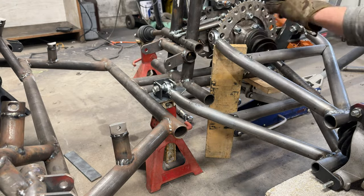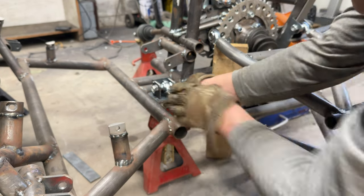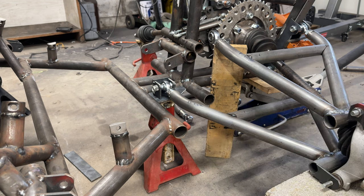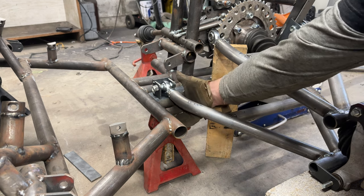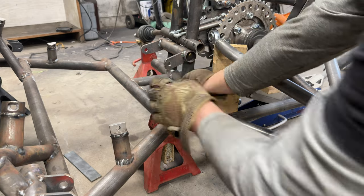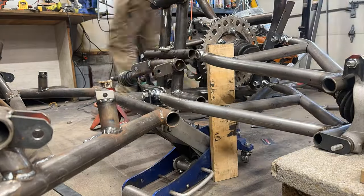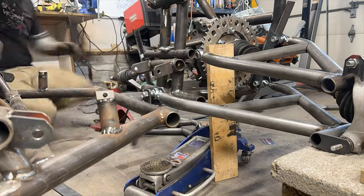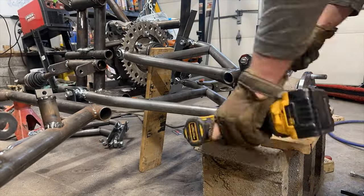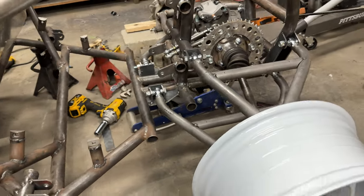Now from here I'm going to double check the measurements between the bolts for alignments like that. I'm gonna make sure this plate is level however I need to. I'm gonna measure distance from the floor to the bolt on the front and back to make sure it's all square. And I'm just gonna weld it in. Look how nice that is. The only thing I see is we might have to trim some of this plate off depending on where it sits. I tend to give just a little extra just in case. It's easier to trim than to add metal. So it's kind of just a habit. So first side is done, it's squared, it's lovely.